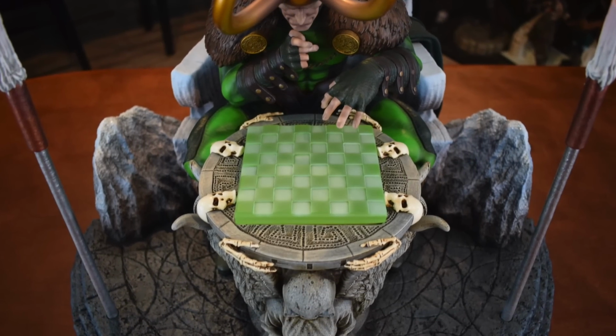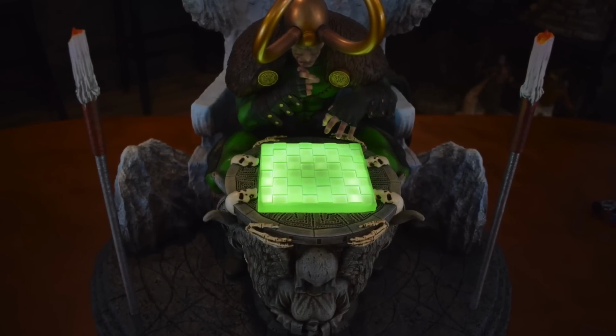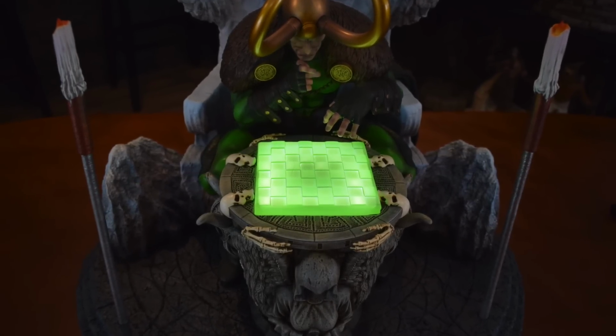Now, one cool thing it does have, even though it doesn't have any switch out options, it does have a light up feature. So here you see the chessboard not lit up, and then here is the chessboard lit up. And it looks cool in real life, but it looks even cooler on camera right here.